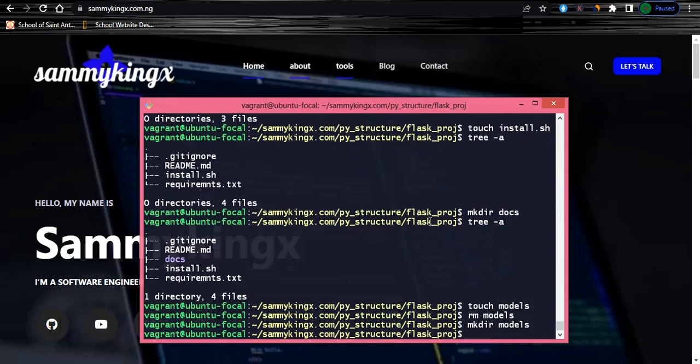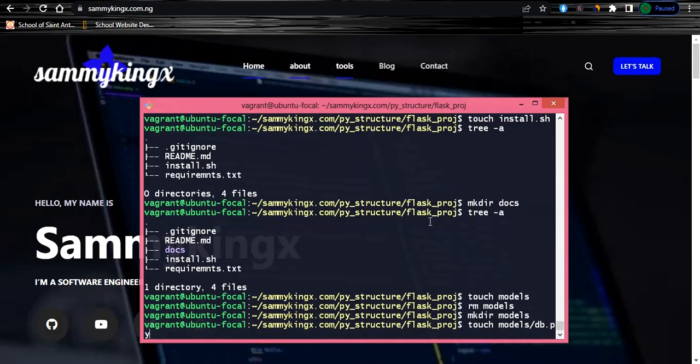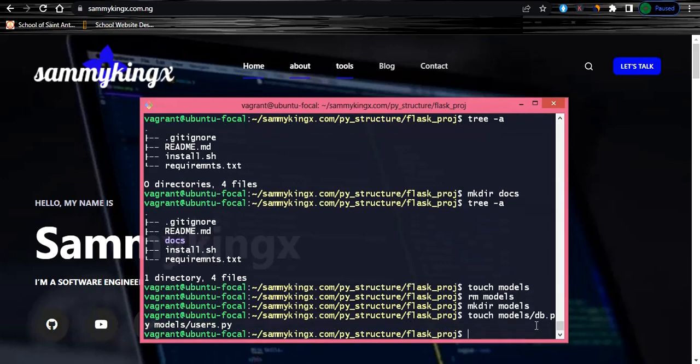Now in these models, you could have all your different models that hold your database. So you could decide to have models db.py, which is my go-to method actually, models.py. Then for your classes, you could have models. Let's say you have a base model that is basically setting up your database and all that, but then let's say you're creating a class for your user, you can now have users.py, and so on. But let's just use this two for now.